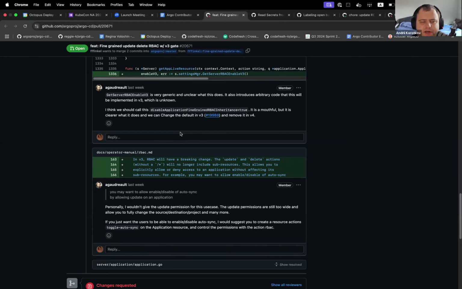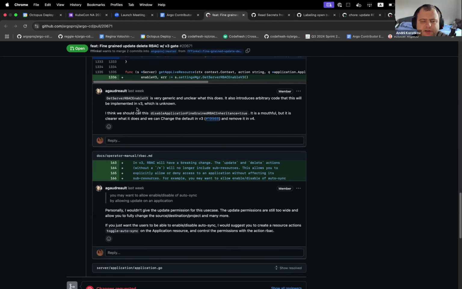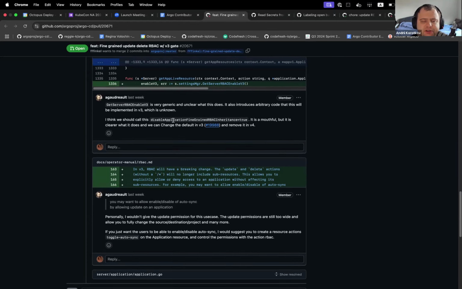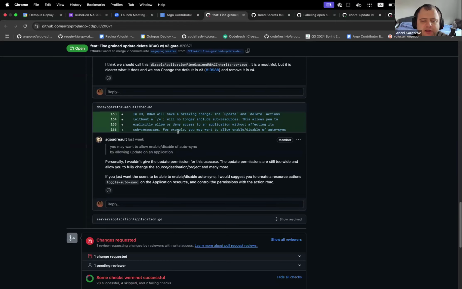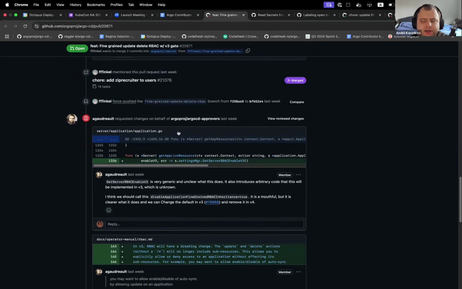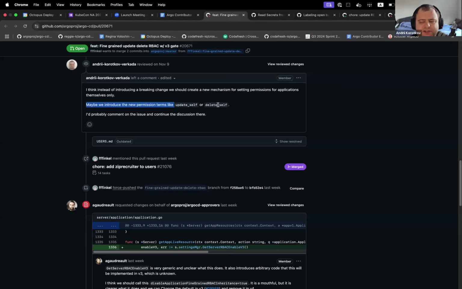Okay. So yeah. Looks like it may be up to whoever drives implementation. But yeah, I guess if there are no strong objections to creating new keywords for more specific permissions, I would prefer that approach. The approach of new keywords? Yeah, like update self, delete self, and maybe just it, but another use case is application update autosync.